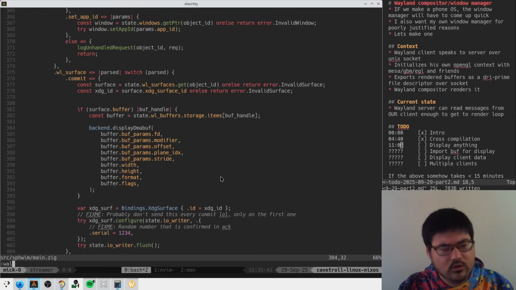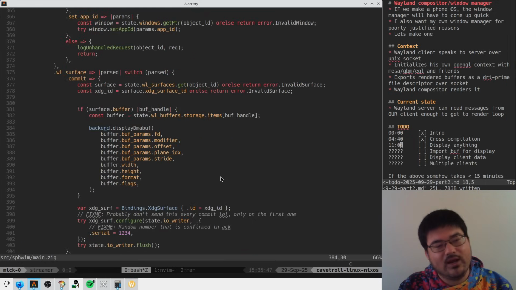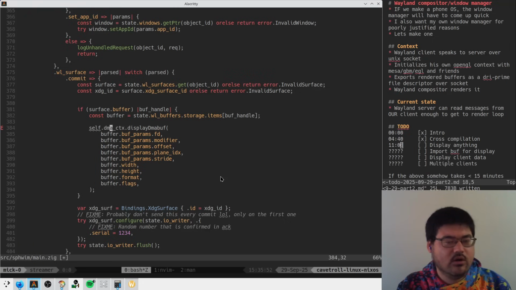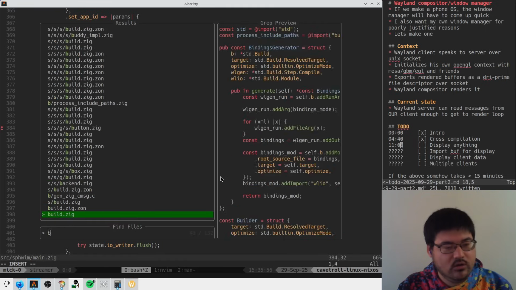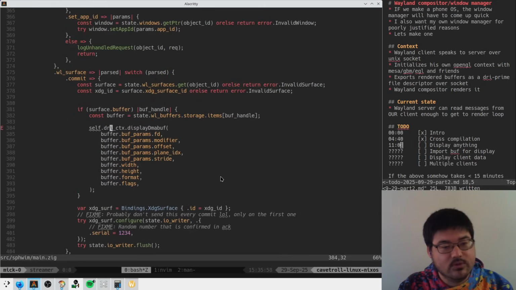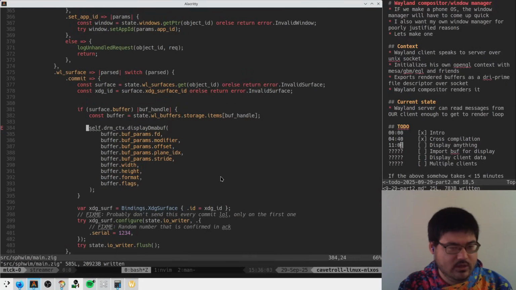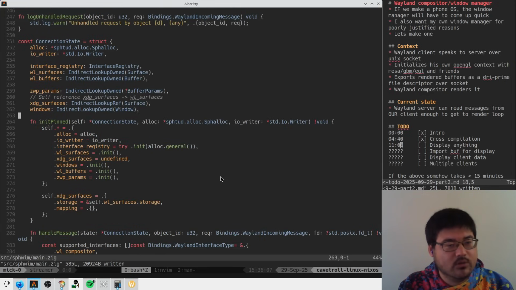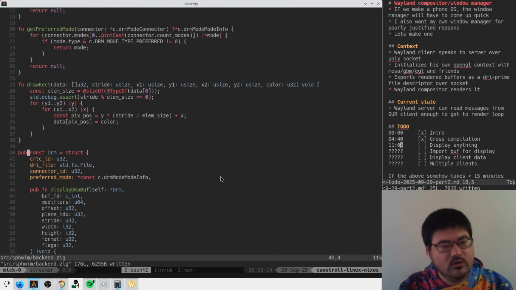Okay. So what's going on here? Right. So this is not backend. This is like self DMA context or something. DRI context. DMA is the wrong word here. DRM is what we call it here. DRM context, right? State DRM context, maybe. Okay, so here we have DRM context, which is going to be from backend DRM like this.